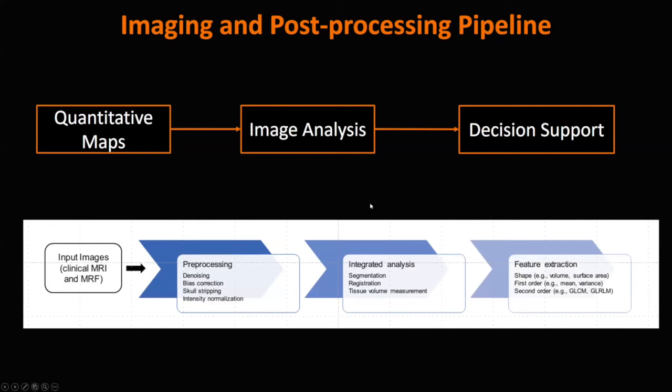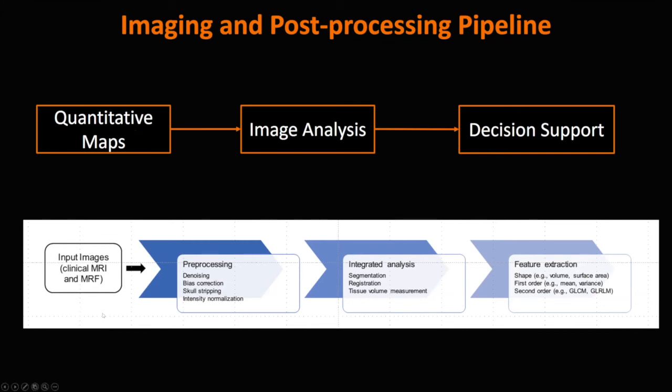So another thing that I want to point out is that now we have quantitative maps. In addition to generating more quantitative maps, we also want to bridge the gap between quantitative maps and the clinical decision making. So here, in collaboration with University Hospitals and Cleveland Clinic at Cleveland, we also developed an imaging and post-processing pipeline to bridge this gap.